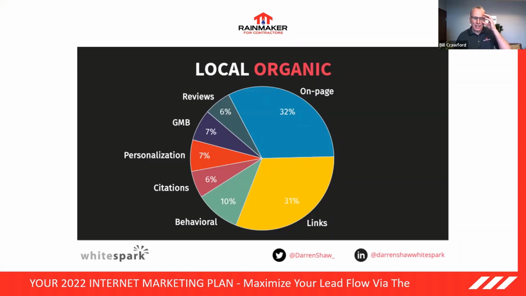So what is on page? On page is all the content on the page that you see. Is it good, helpful, quality, relevant information for the searcher? That's largely on page. It also has to do with things like navigation and usability, and is it easy to use? Is the display right? More and more now, Google wants, like we find these errors sometimes, they want, even on mobile traffic, which is probably 50% of your traffic, they want spacing. So they don't want people to have a fat finger experience where they hit something and then it hits a different word and it goes somewhere else. All those little things are considered on page.